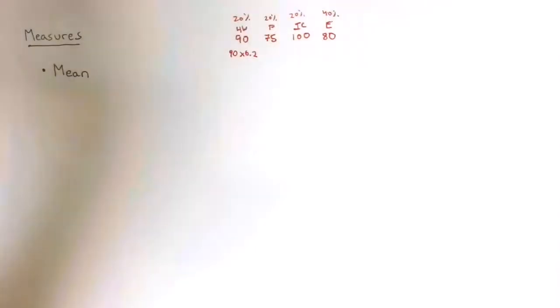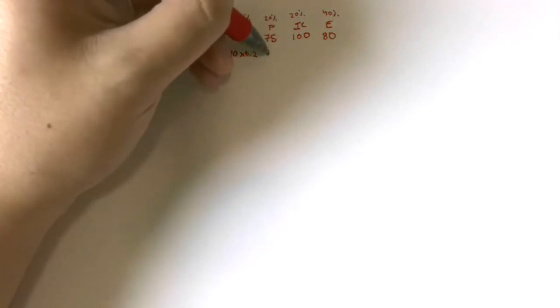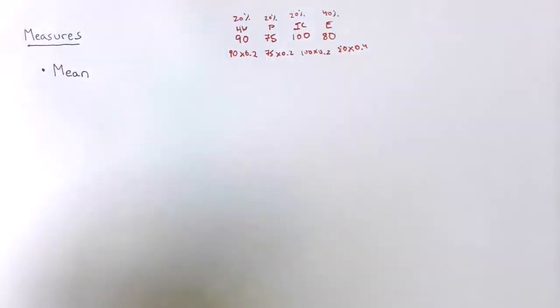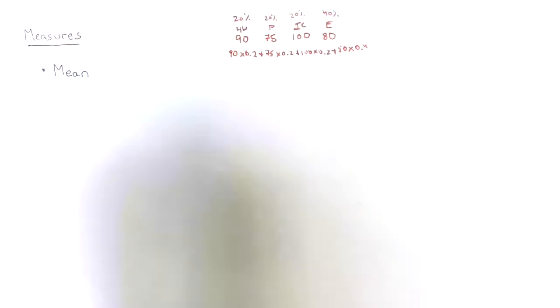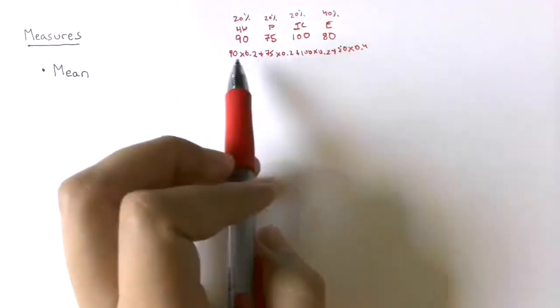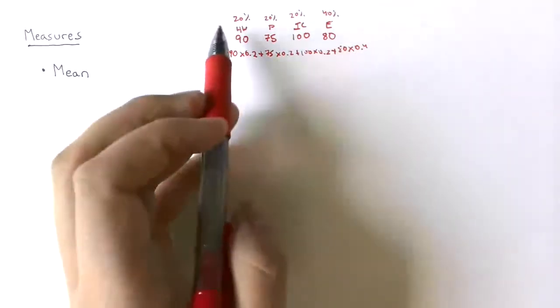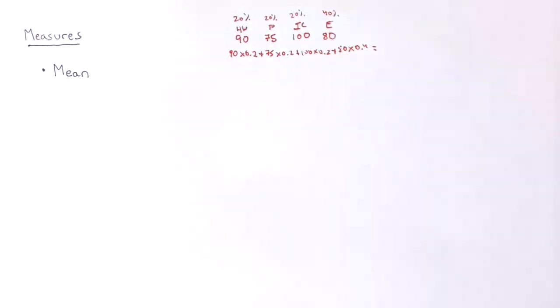So you get 90%, but 90% is actually only 20% of the final grade. So I would take 90% and multiply it by 20%. I will have my 75 and multiply it by 20%. I will have my 100 and multiply it by 20%, and I will have my 80, but that 80 I would multiply by 40%, which means that the exams have a higher weight than everything else. And of course, my final grade is just all of these added up, because if you were to have 100 for all of these, and then you run this calculation, your final answer is 100. You get 20 plus 20 plus 20 plus 40, that's 100. But if you don't, then you do this, and then you're going to get your final grade.